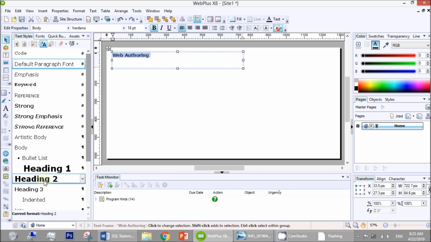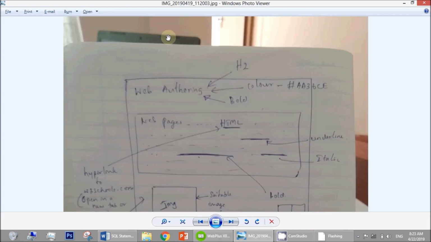Select H2. Actually we wanted H2 here, so select H2, which is heading 2. Right now it is heading 2 and it's bold.